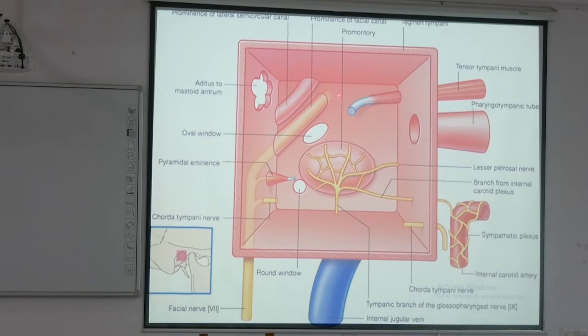Now, in here, we have an oblique course of the facial nerve, which is running on top of this oval window. This is the facial canal, which has an oblique course coming down the frame, then dropping down to the posterior wall. This is the posterior wall. This is the anterior wall, roof and the floor. So this oblique part of the facial nerve runs over here on this top part. This is a feature we just talked about.